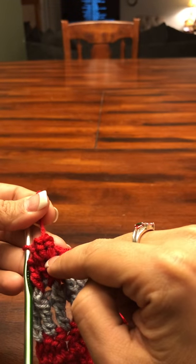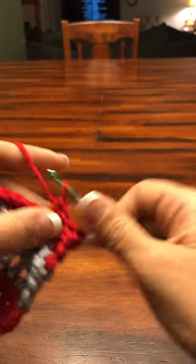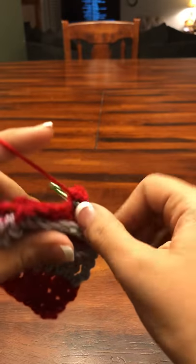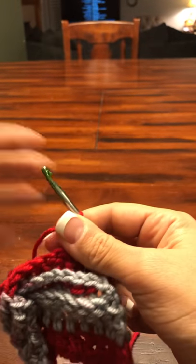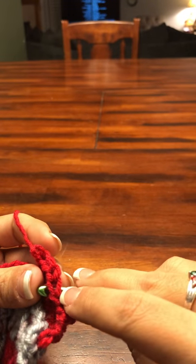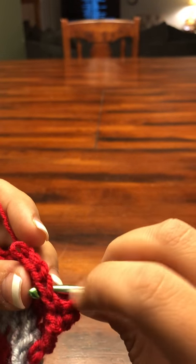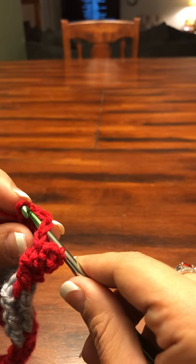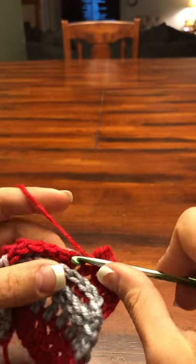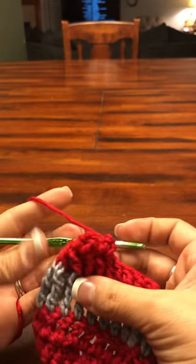And this will always be in the back of your work. So if you want to do another popcorn stitch, you do four single crochets: one, two, three, four. Take your needle out, but leave the loop. Go in the fourth, so you can see one, two, three, four. Go in from behind the first single crochet, take your needle to the loop, put it around, and then just pull it through. Then make one more single crochet to anchor it down. And that's your popcorn stitch.